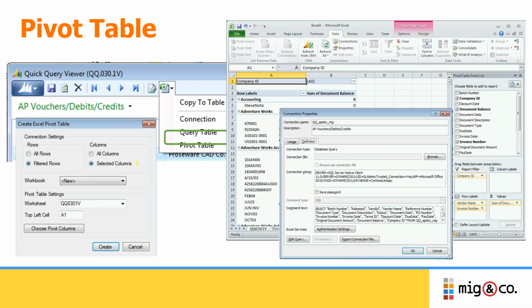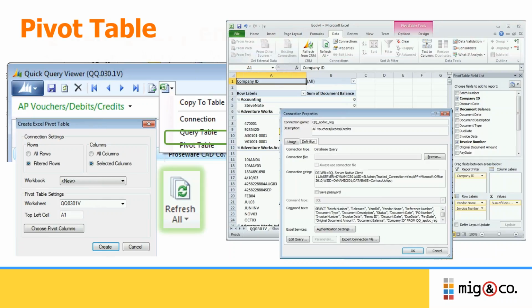Okay, so what this is showing you here is what was just added. You'll see right in the middle here where it says connection string, go to that particular server. Again, I know it's more technical, but this is the connection point that I was referring to, and down at the bottom it says command text, select the batch number, release. These are all the data fields that you're looking at, so it gives you that particular report in your query table or pivot table that you need. That's an extra connection point with your SQL Server database. So here's the refresh all that I was talking about, and it refreshes the particular screen.